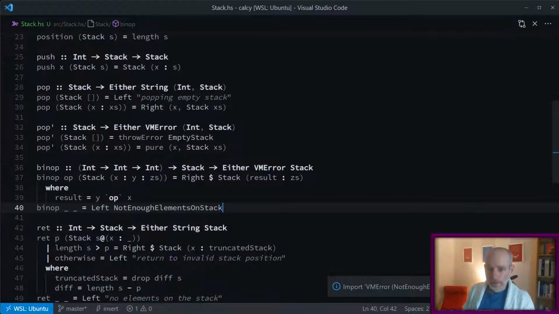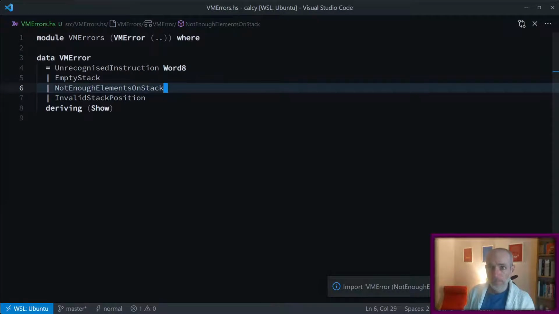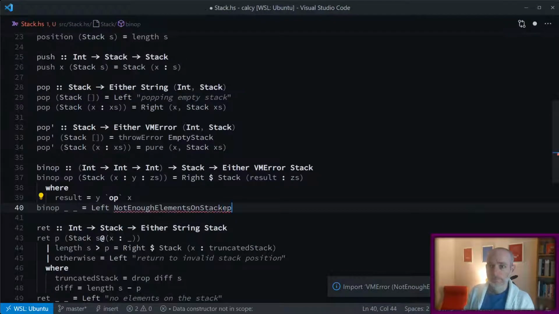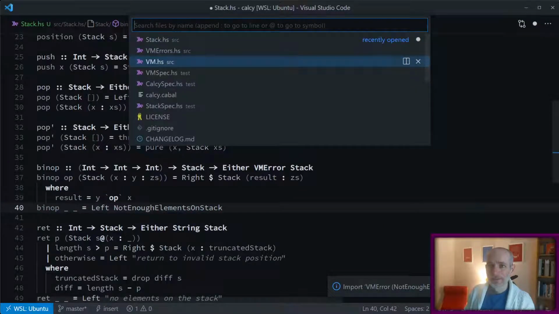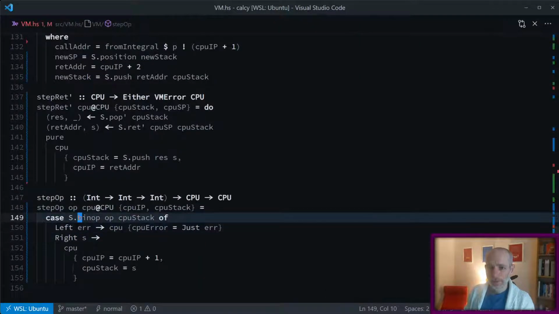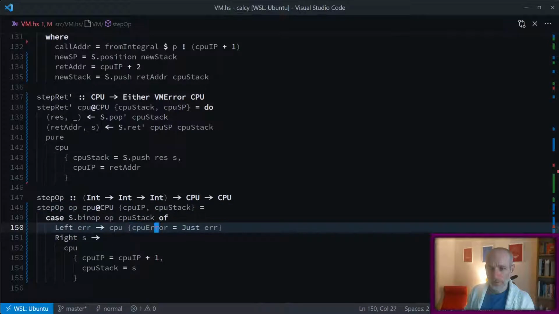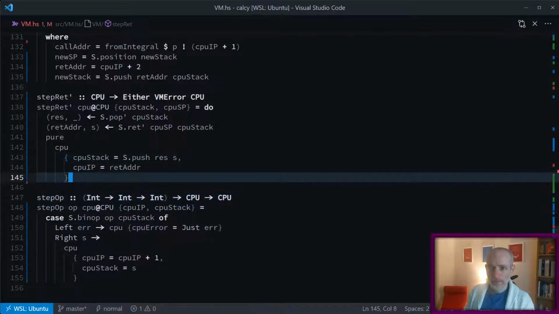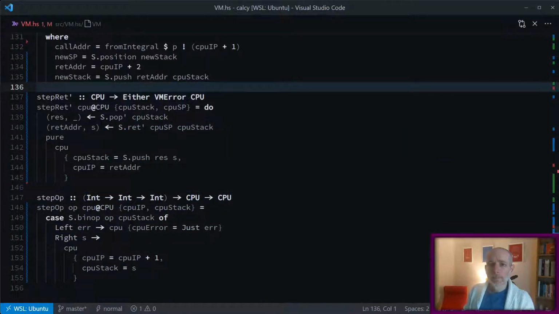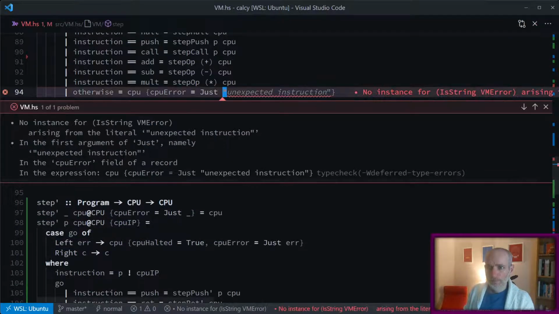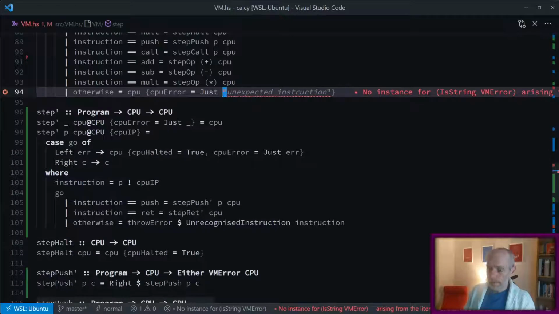One error left. So we go back to VM. This one now works. The error returning is the correct type. I'll change this in a minute to return either. What's my error? Okay, unexpected instruction.